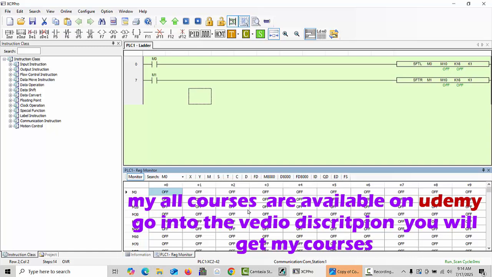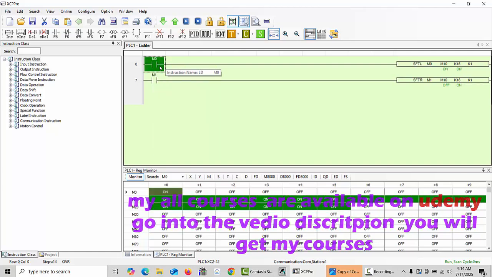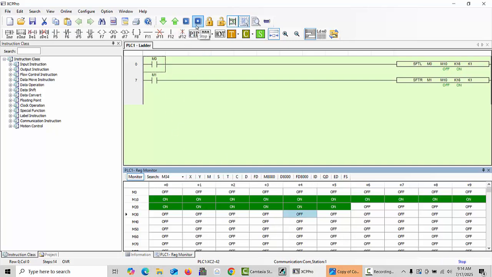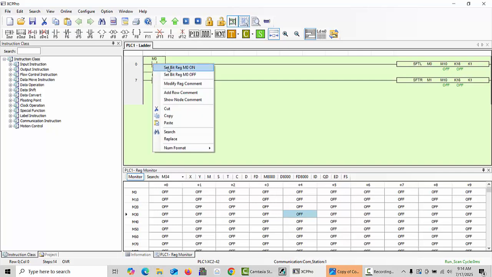Just very simple, we click, for example, M0, and when it's on you can see all bits are now on. Why is it on? Maybe the old memory was not cleared. So I will stop first, make it on again, and test again.